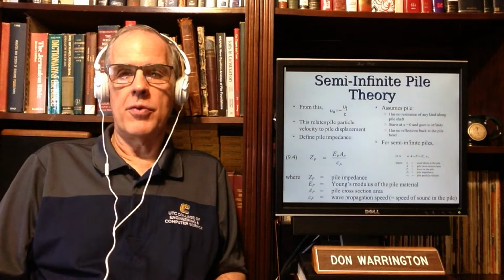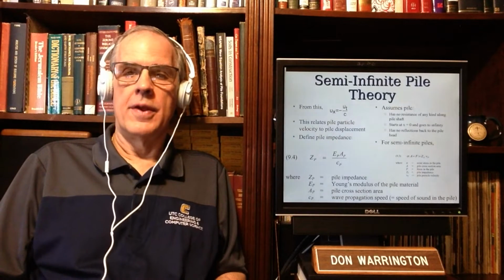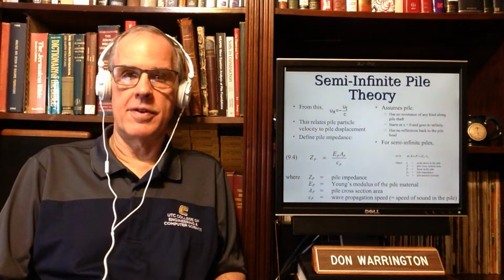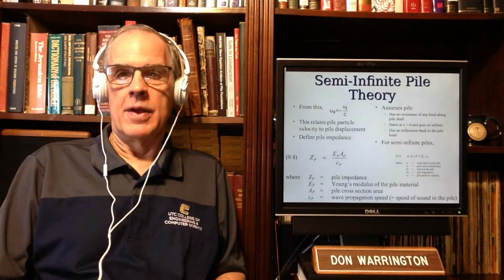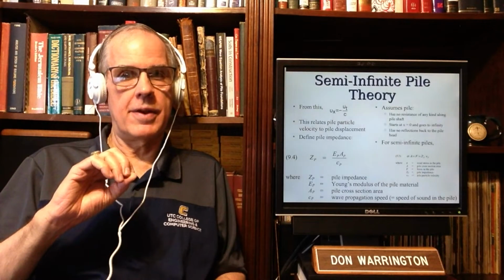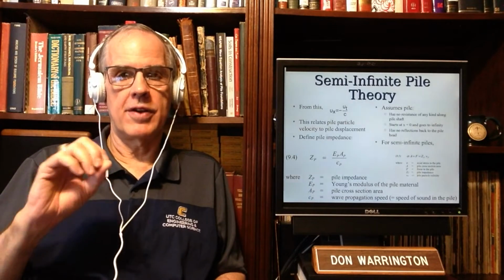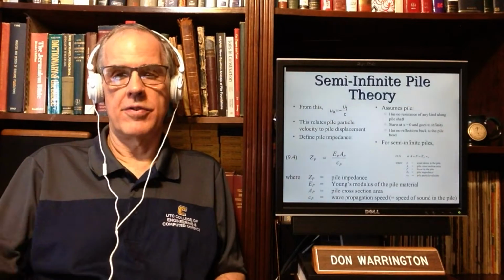If you have a pile with no reflections at all, then it pretty much just goes down, that's it, and everybody just looks at each other like, well, where'd that go? But piles are not semi-infinite. Piles are finite. Piles have reflections. They have reflections along the shaft. They have reflections at the toe.